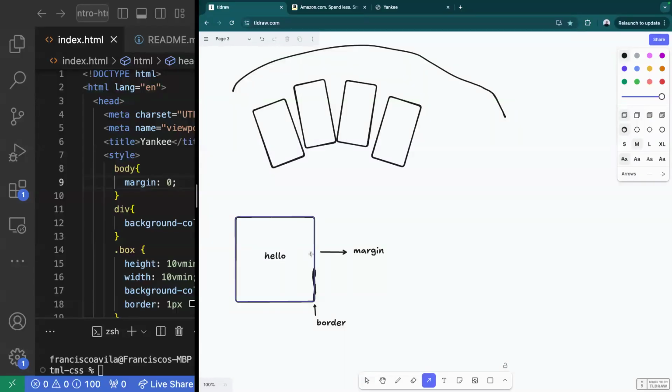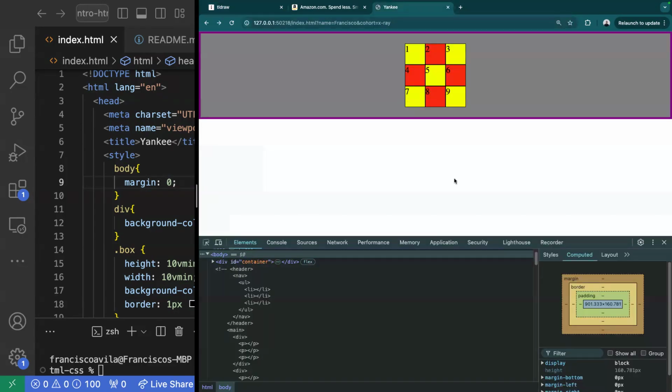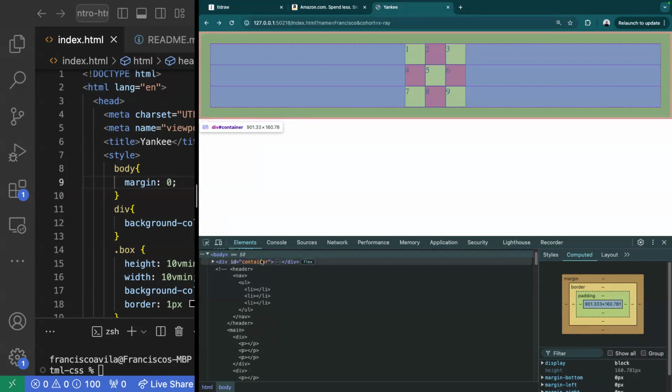The space between the border to content is the padding. All right, so border to content is padding, then we have border, and then we have margin. And that is the CSS box model.